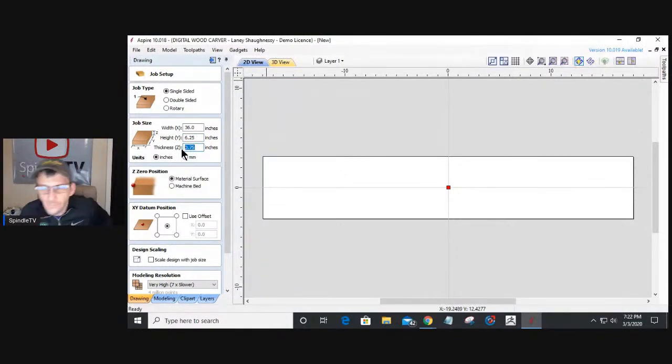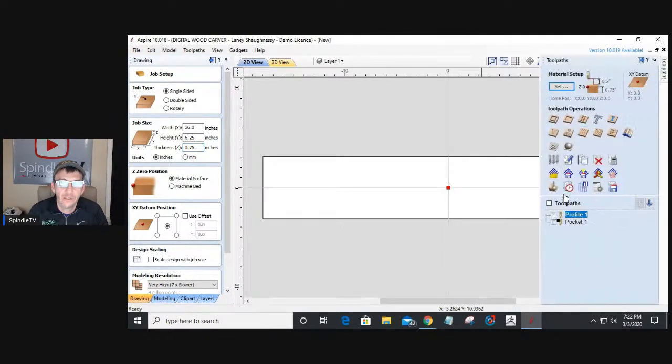Now, if you have smaller CNC machines where you don't have the capacity of doing a long board or something, that's where tiling comes into effect. You can do tiling to get those long boards and things that exceed the cutting capacity of your machine. Tiling is basically where you create your entire design, and when you create the toolpath for that design, you can actually break the toolpath up into sections.